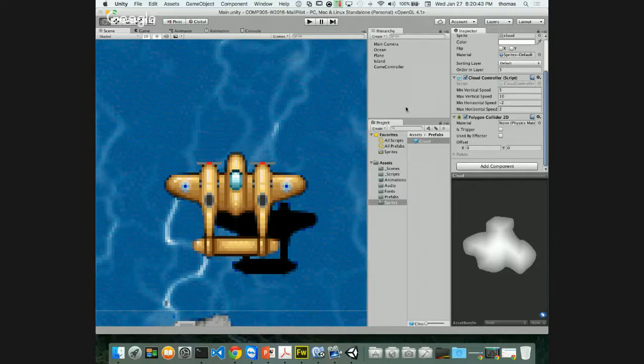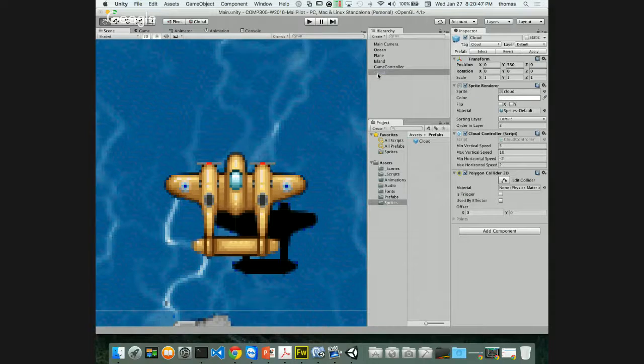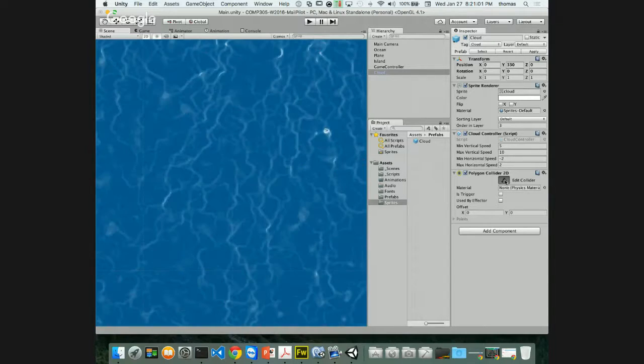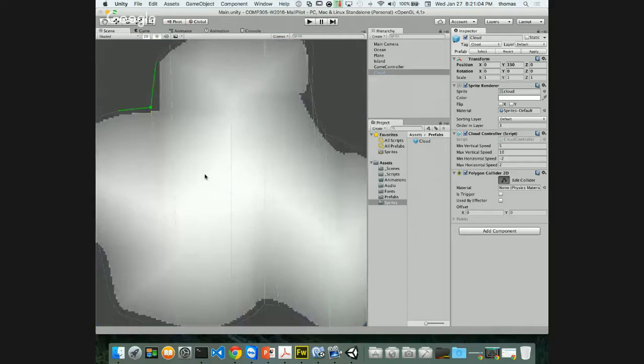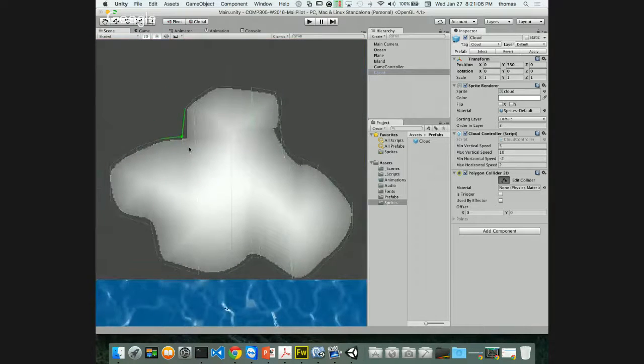So in order for me to edit it temporarily, I need to bring the prefab into the scene, right? Now notice there are some buttons here for the prefab. Because it's a prefab, once I'm done editing the collider, I need to click apply, and it applies it to all the other objects that inherit from this prefab. Cool, let's do it. So click edit collider. Notice as I go in, it's pretty good. The one that Unity gives you is pretty darn good, eh? Take a look. It's really good. Actually, this is the best one we've got so far.